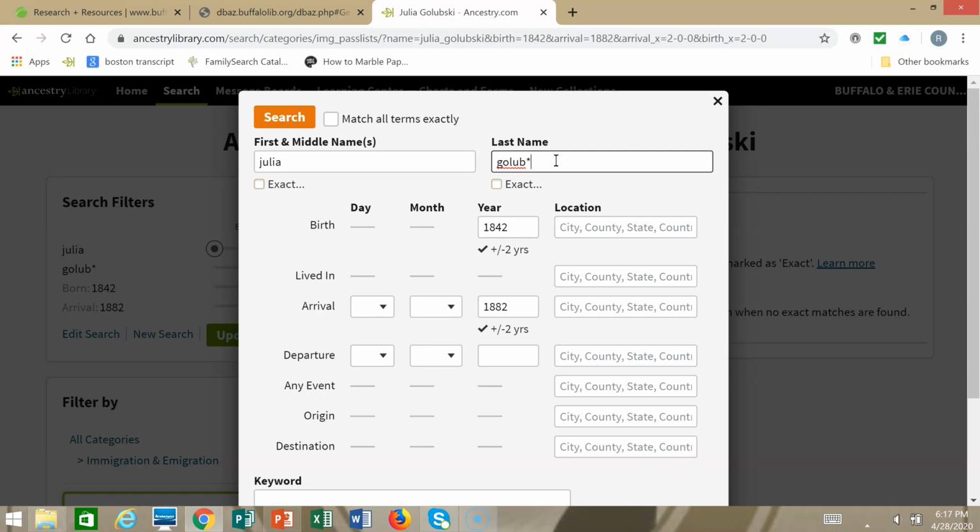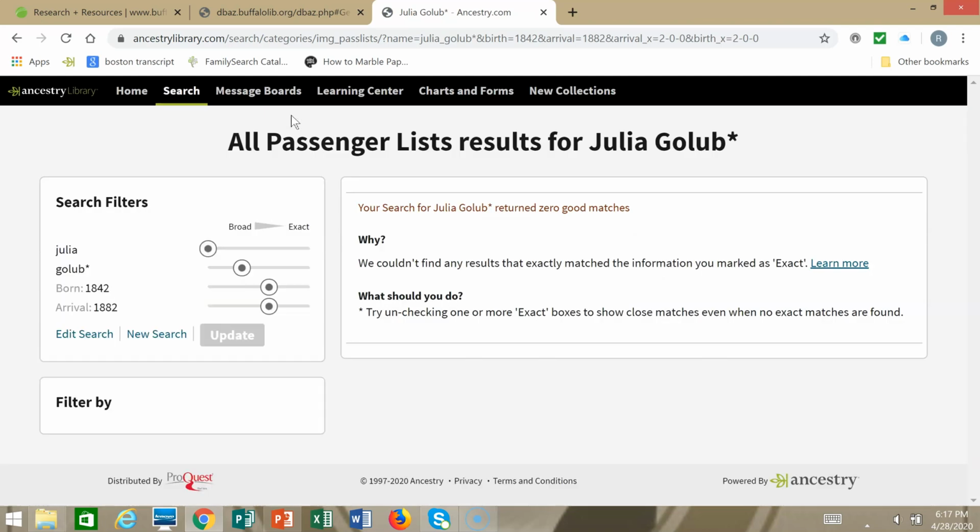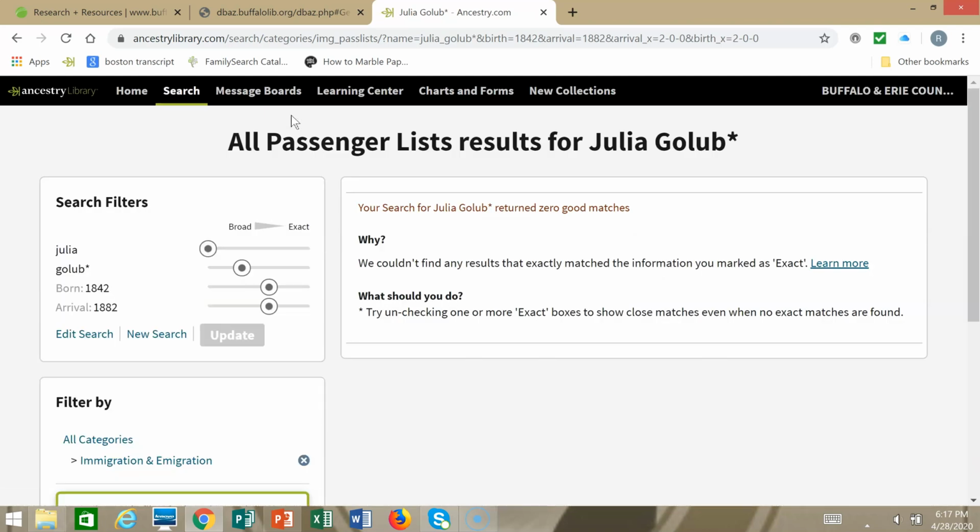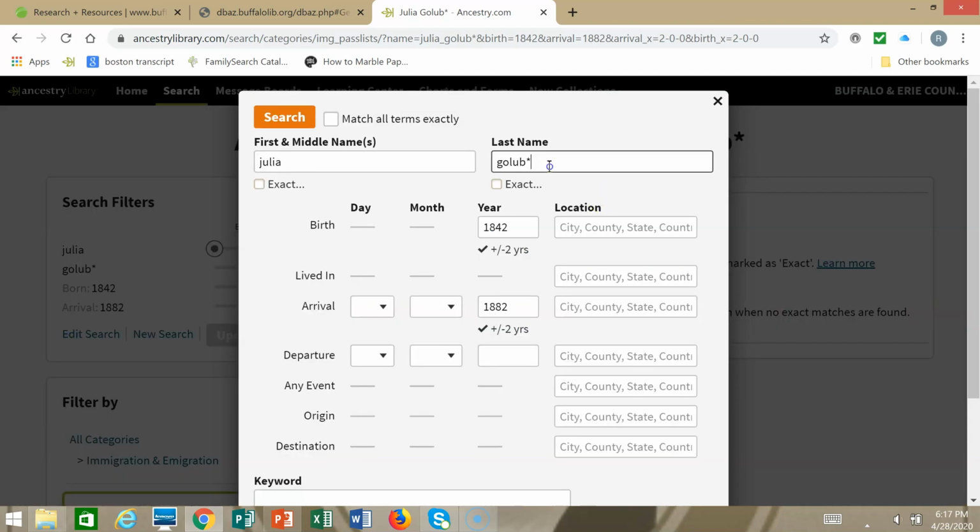So I'm going to change it to Galoob instead of Galoobski, and I'm going to click search. And again, I get no hits. So next I'm going to edit the search, and I'm going to try an asterisk in the beginning and put BSKI, and I'm going to put JUL for the first name and then an asterisk in case her first name might have varied.